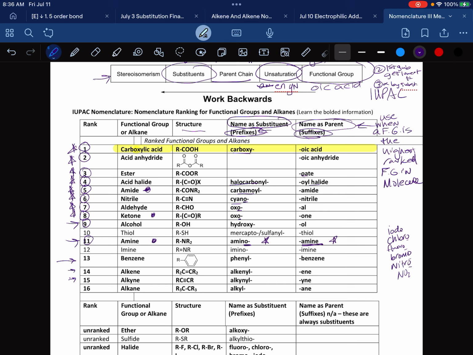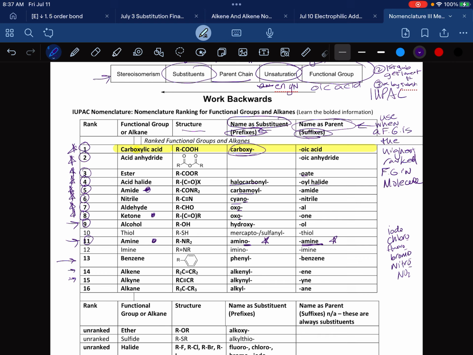Some of you may be questioning why the carboxylic acid even has a prefix, but this would be in some situations, say, where you maybe end up with two carboxylic acids in the structure, or for some reason one of them ends up being on some sort of side chain and you have to name it as a complex substituent. So there are situations where that might happen, but for the most part, for our purposes, it's going to be probably the highest ranked functional group.